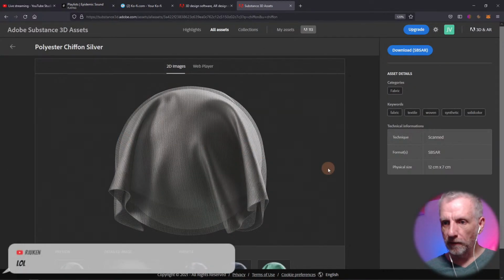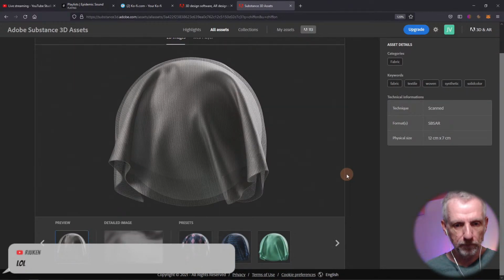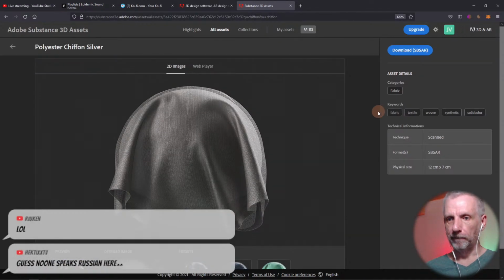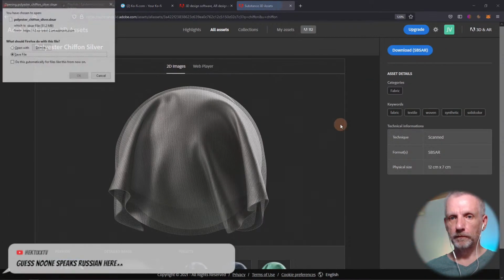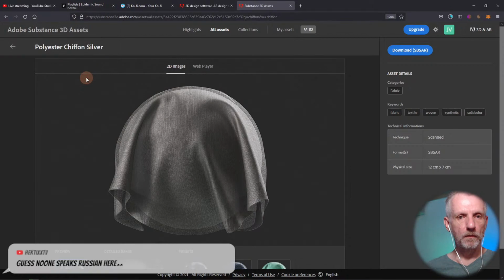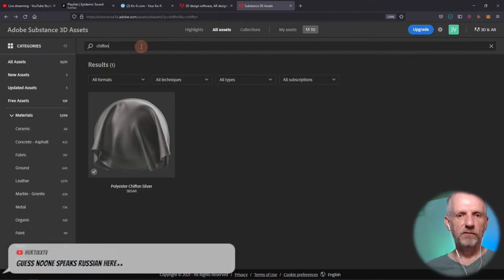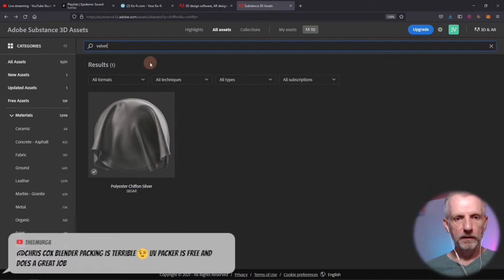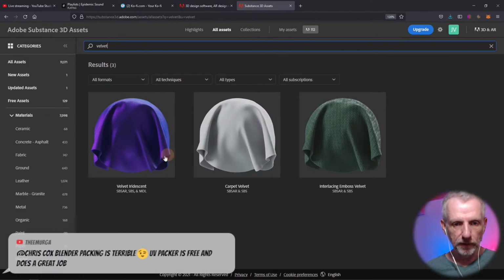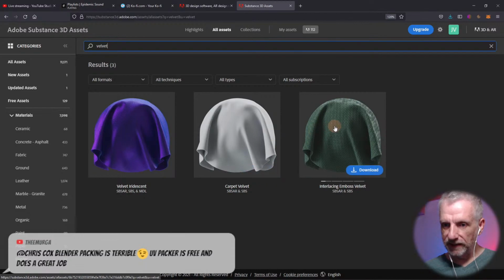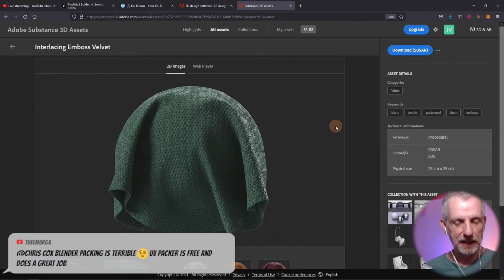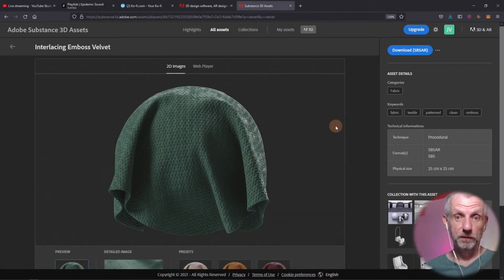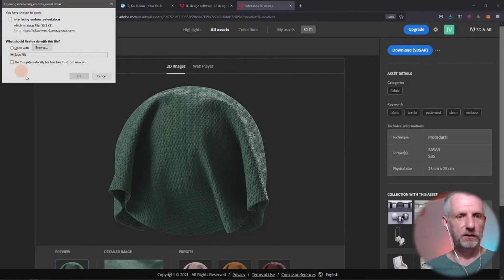We can't say. Maybe it is. Different color and we're there. Ooh, look, it comes with presets with these types of things. Ooh, I like. Gimme. Download. Chiffon. And the other thing is a velvet that I'm thinking of trying out. Carpet velvet, interlacing embossed velvet. Ew, look at that. That might be nice too. Since I have 112 credits, might as well treat ourselves. Let's go with velvet.